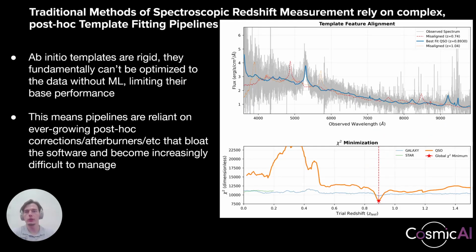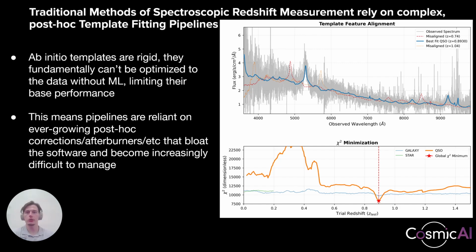So the traditional method for redshift estimation is called template fitting. We essentially try to reconstruct our input spectrum by linearly combining an assortment of rest frame feature templates at many different redshifts, and we look at which redshift produces the best reconstruction. Traditionally, these templates are derived from a relatively small number of objects with good observations and simulated data.